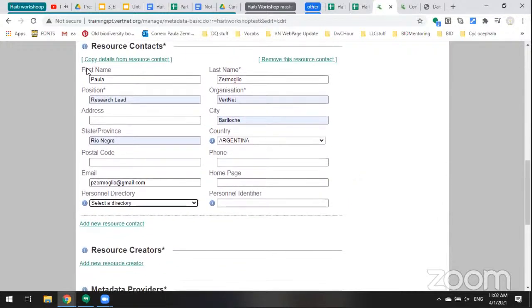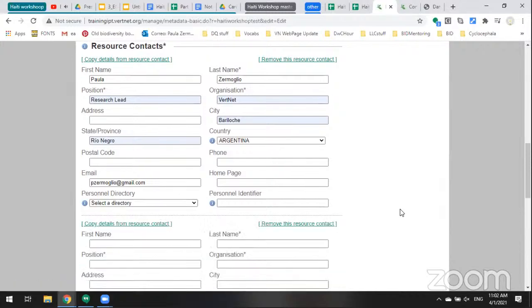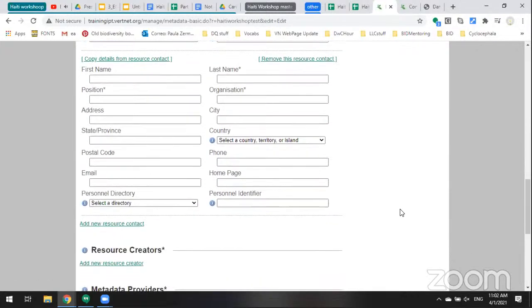Okay, so here I added my information as the person that you should contact if you have questions about this data. If there was another person that you can contact, you can add another one here and complete the same information for that other person. I'm going to remove it.